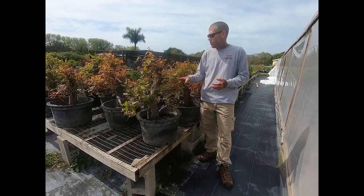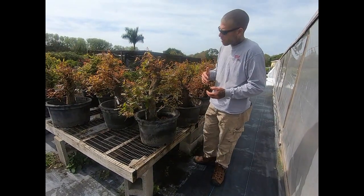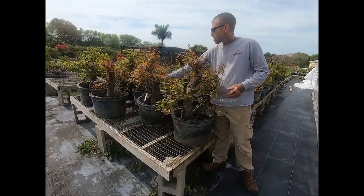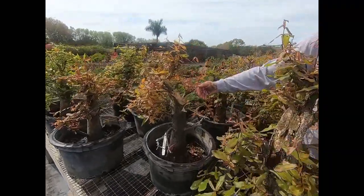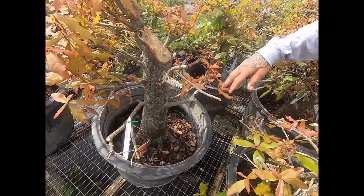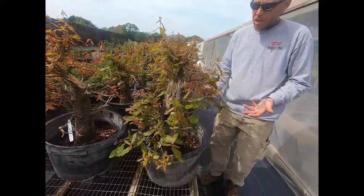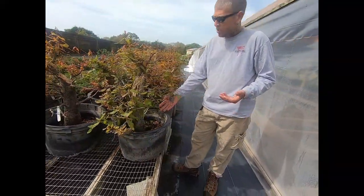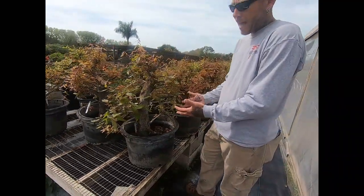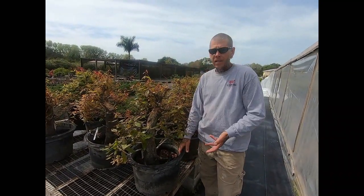These we just worked through, and they've been in the nursery for a while. We pulled them out of the nursery, made some cuts for taper, like you can see on this one where we made some trunk chops. We cut them back, and we also did a root pruning. Typical treatment for any of the larger material in the nursery like this is about every 3 years, sometimes 4 years. We'll take the material out of the nursery pot, prune the roots back, eliminate any circling roots, and give them some fresh soil, and they go back in the same pot.